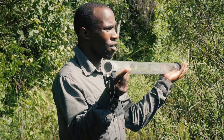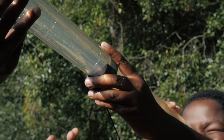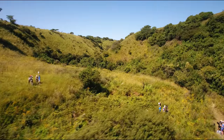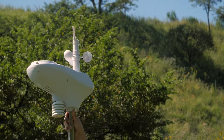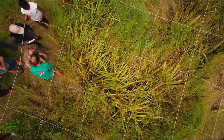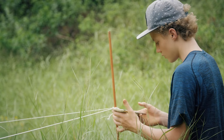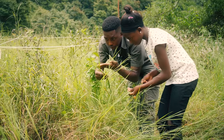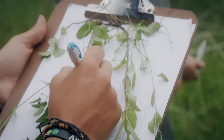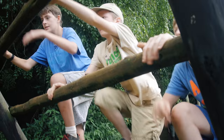We use nature as a real-life practical example of solving environmental issues. Our outdoor classroom is perfect because the kids are learning while they're having the time of their life. Kids are like sponges — whatever you give to them, they take in. What better way than making it fun for them? In that way, they'll remember it for life.